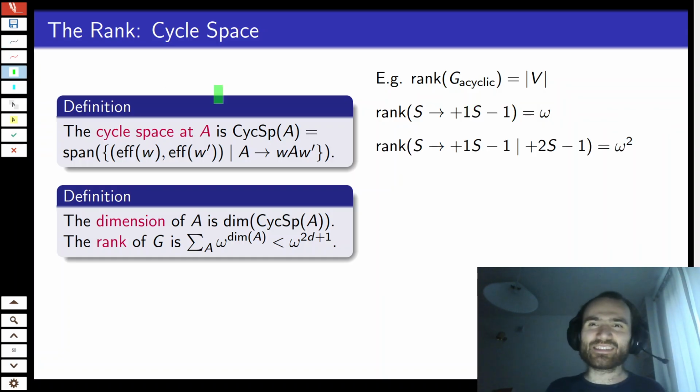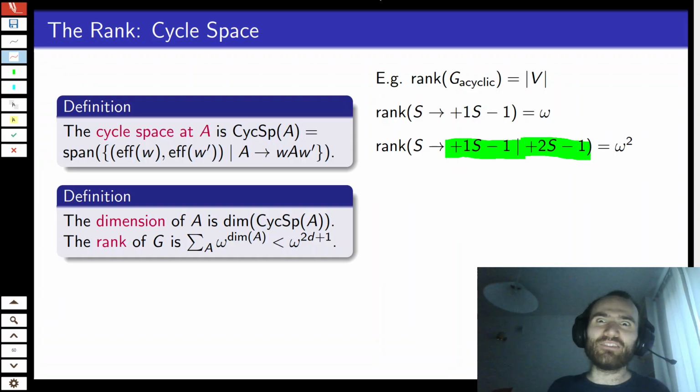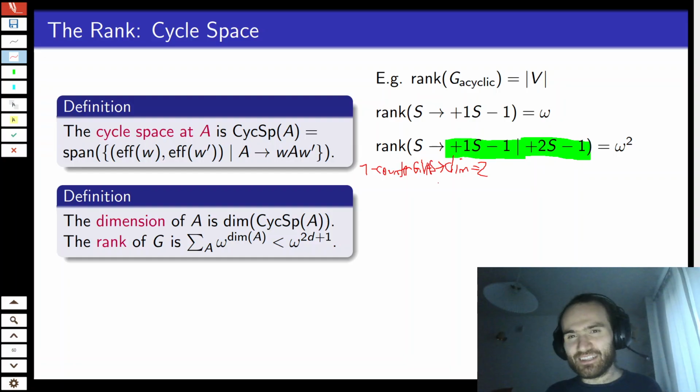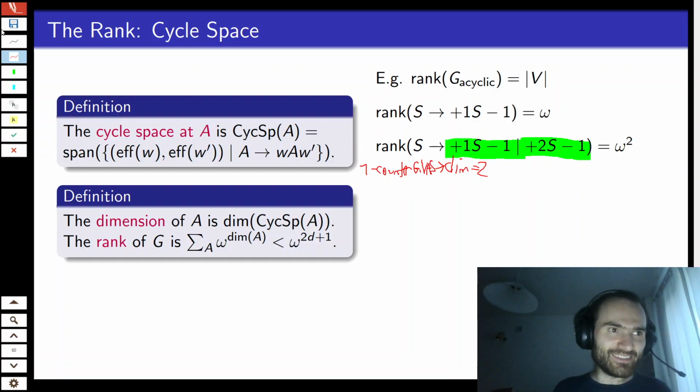And similarly, this grammar here is a 1-GVAS, but nevertheless, this has dimension 2. So even if you just have a 1-counter GVAS, it can still be 2-dimensional. There's no problem with a 1-counter GVAS being 2-dimensional. This is just fundamentally how this definition works. Okay.